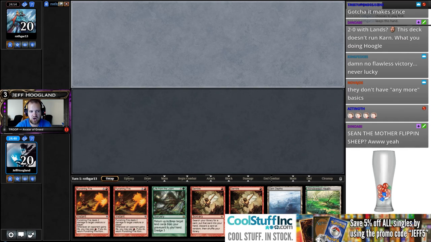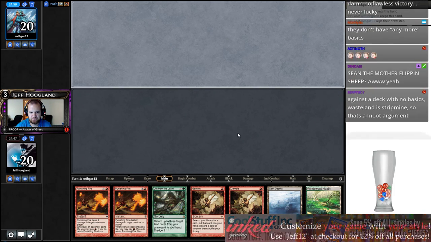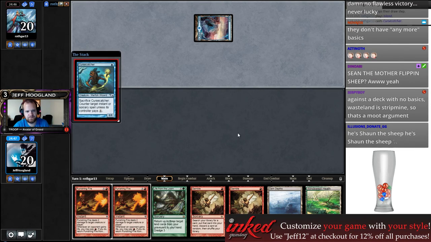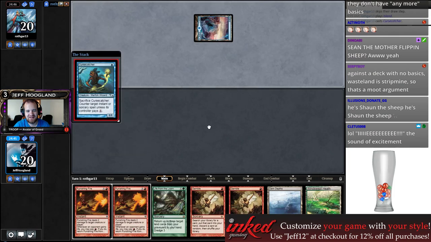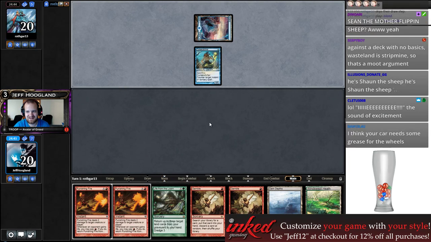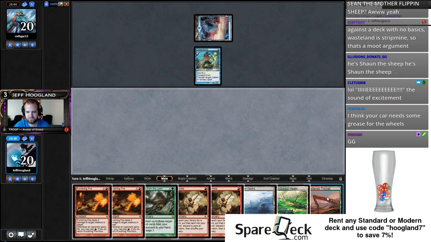This hand could draw a land, or I could gamble for a Grove. I think gambling for Grove probably makes this hand keepable. Maybe. Oh no! Oh no! Oh no! Drew a land like a professional. Sign me up.